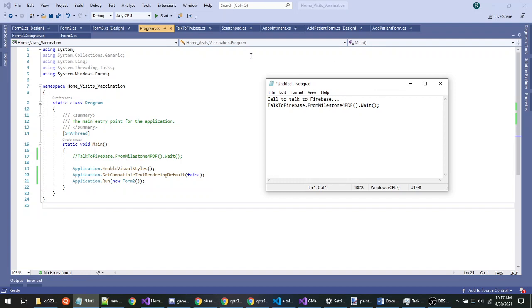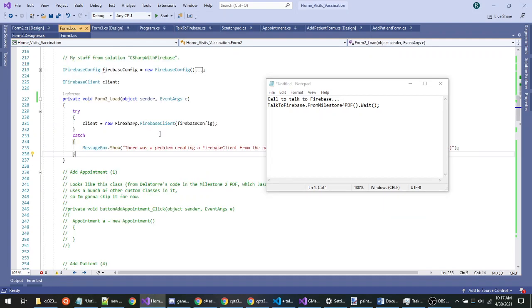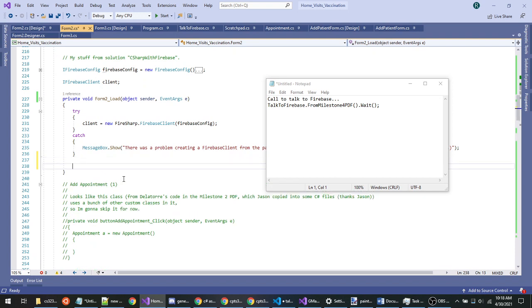Let's see. I want to put this into form2. Something like, literally just putting that in here: TalkToFirebase dot FromMilestoneForPDF with await. Let's just see what this does. I don't know if it will.